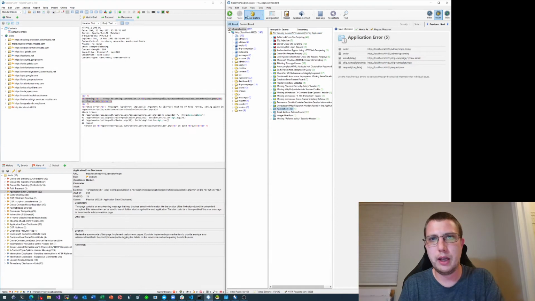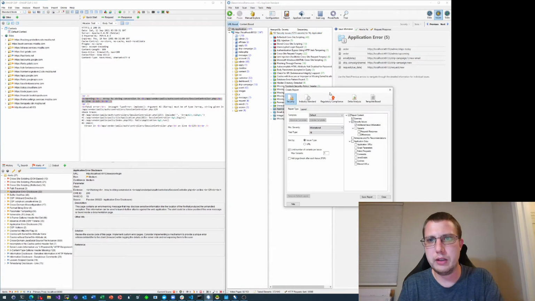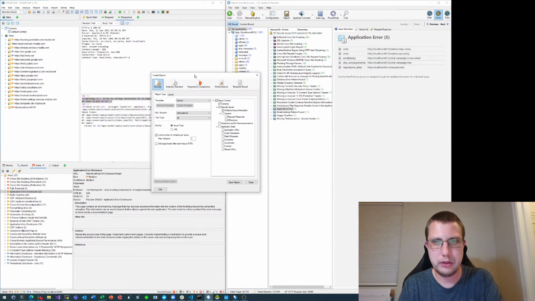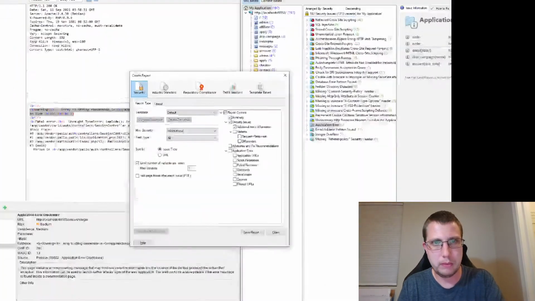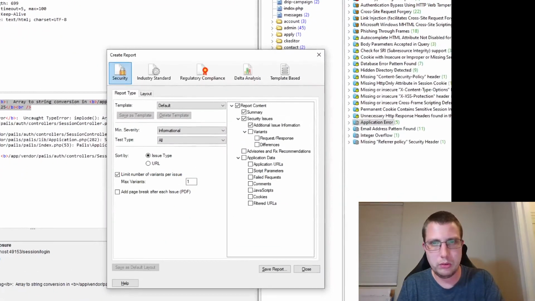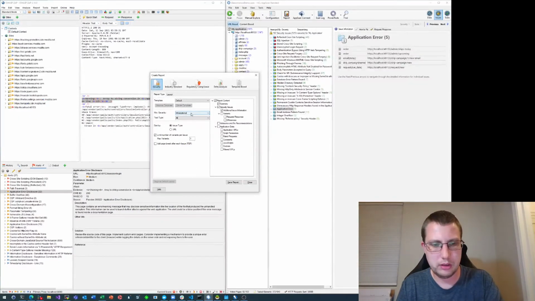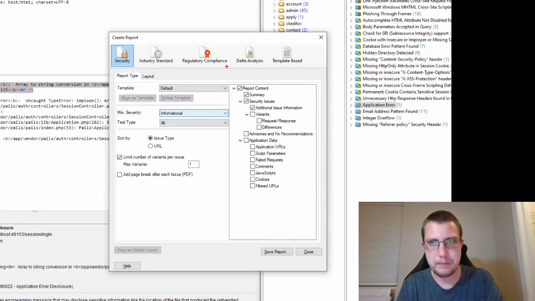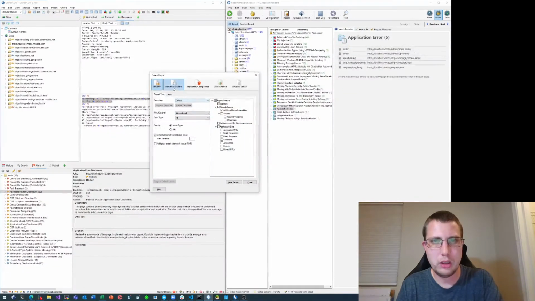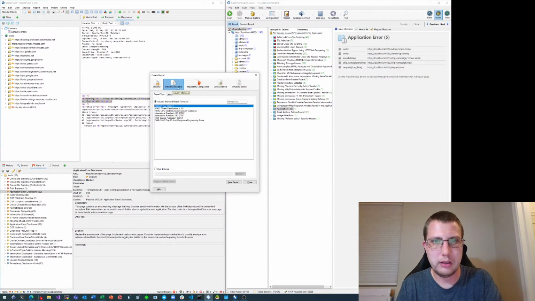On the HCL AppScan side, you click this Report tab, and you actually get a lot of different options. So by default, you basically get, that's not what I wanted to press. Here we go. You can pick and choose what you want to show on a report using the default template, or you can pick an industry standard template.